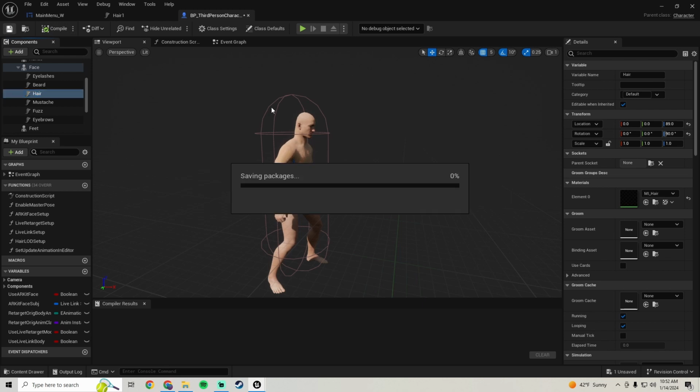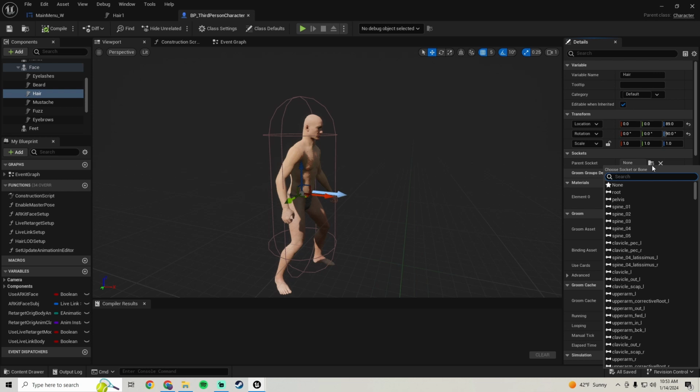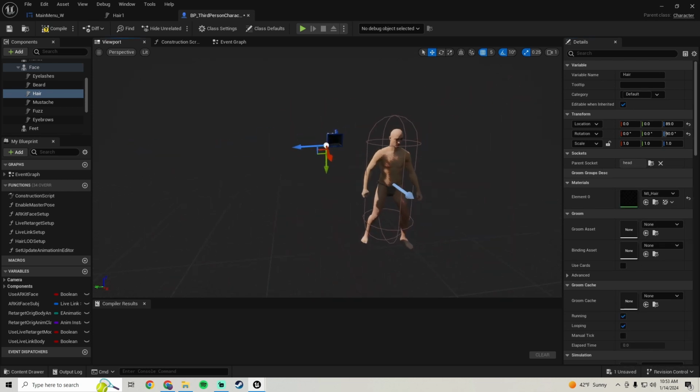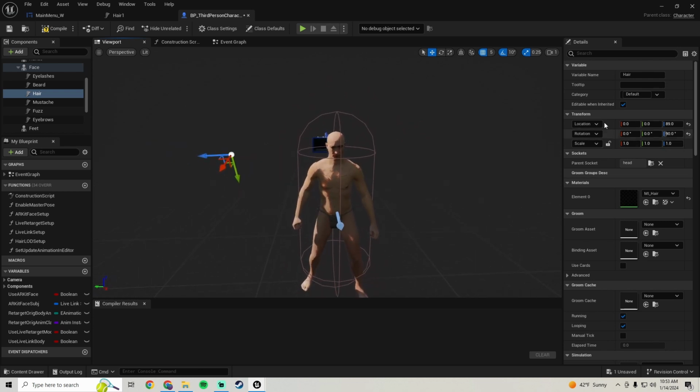And we'll just leave that there for now. I don't know what color that is, but we'll see when we test it out. So on our hair right here, when you're clicked on your hair, we're gonna parent this to the head. So hit search on that, and we're gonna parent that to the head. And we're gonna need to tweak the location of this. So when you parent it like this, all these axes kind of get wonky.